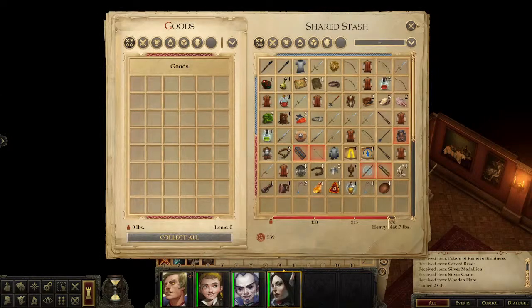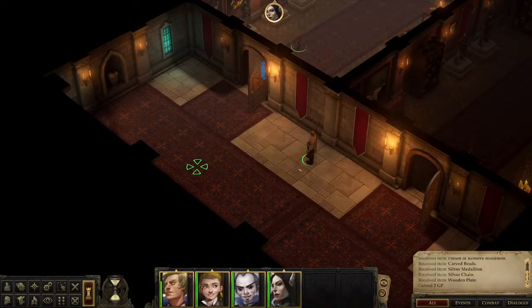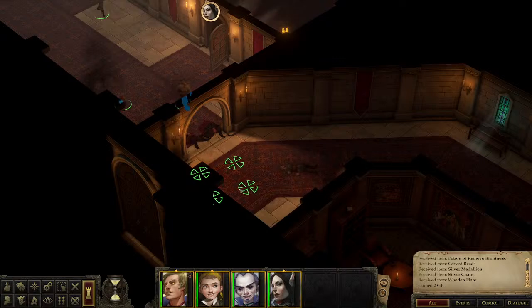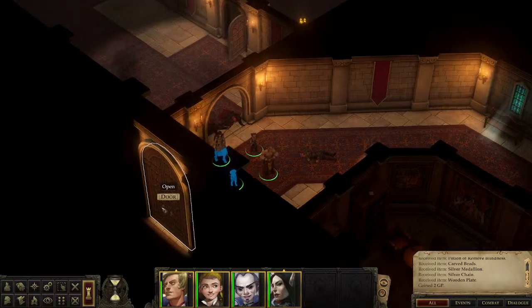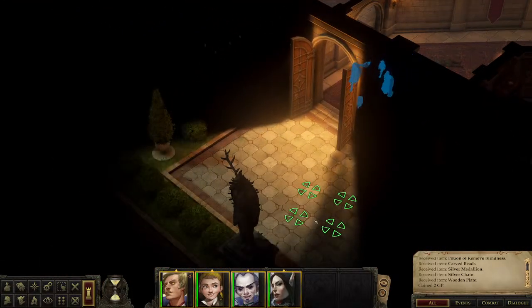Okay, now I really am right on the verge of maximum encumbrance. I'm really glad that I chose the game option to not be slowed down by encumbrance. Otherwise, I'm pretty certain we'd be moving at a snail's pace at this second.